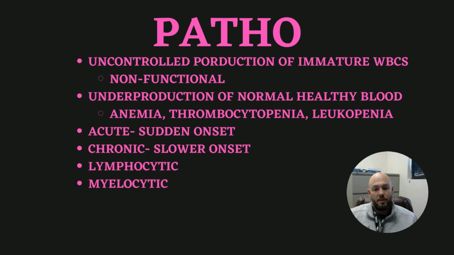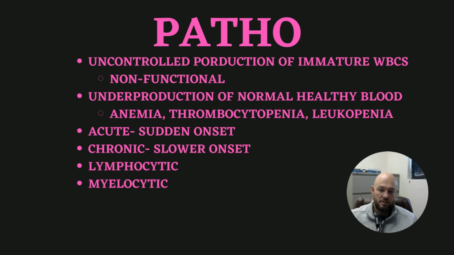The massive amount of production of white blood cells also overcrowds the bone marrow, so it isn't able to produce everything else we need the bone marrow to produce, which is healthy red blood cells, platelets, and healthy functional white blood cells. So the underproduction of those will lead to anemia, thrombocytopenia, leukopenia, neutropenia, risk for infection, risk for bleeding, risk for anemia. Your leukemia can be acute or chronic.